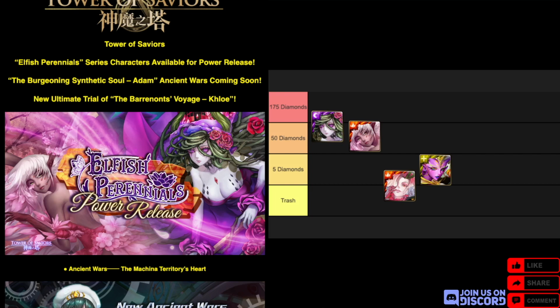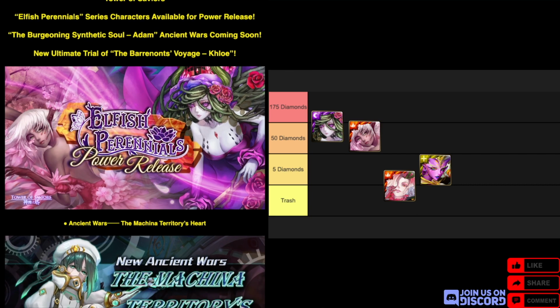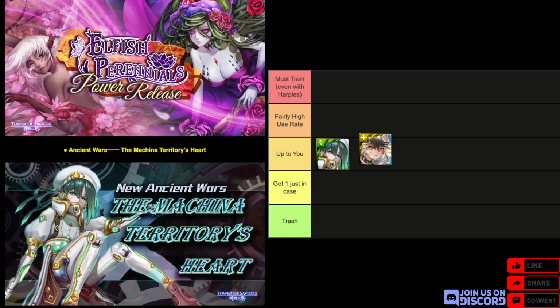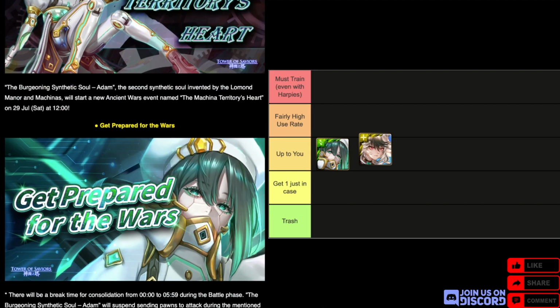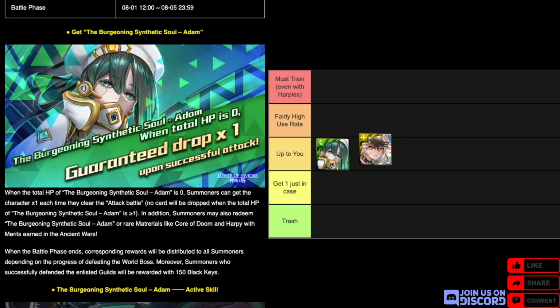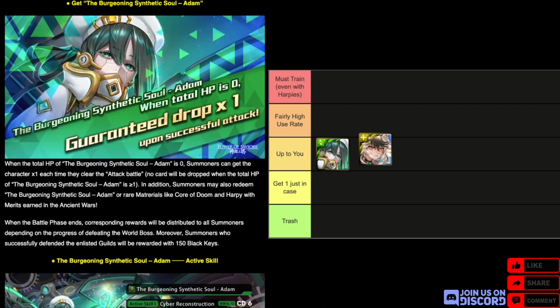And for this week's news, the main thing is that Elfish Perennials are getting a PR. So let's get right into it. First off, we actually have something that's not that. First off, we have a free card, a new Ancient War free card: Adam, an Earth Machina, who is accompanying Lilith's buffs. More on that a little bit later.